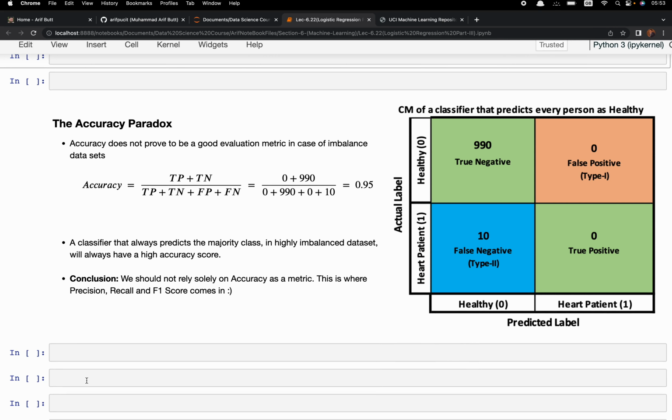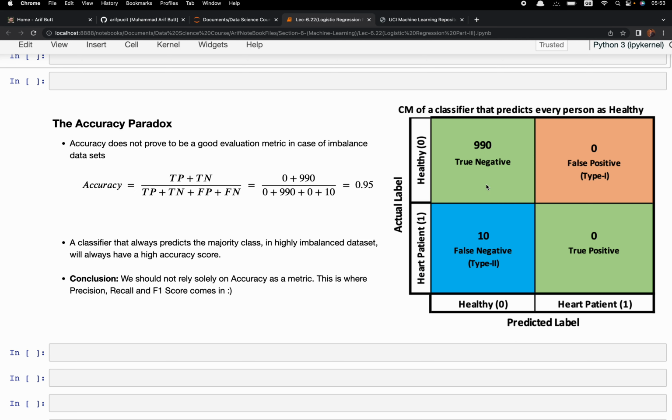My dear students, accuracy does not prove to be a good evaluation matrix in case of imbalanced datasets, which are very common in real world scenarios. And suppose we have a highly imbalanced heart disease dataset having a total of, let's say, 1000 observations, out of which 990 are healthy.